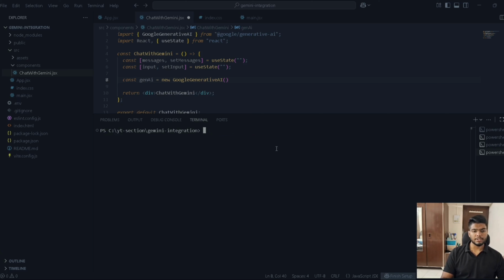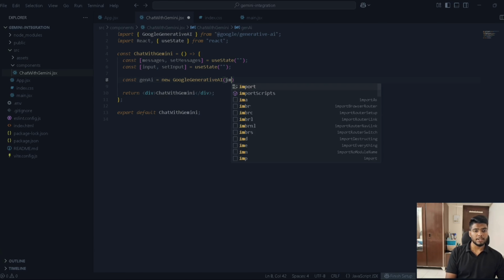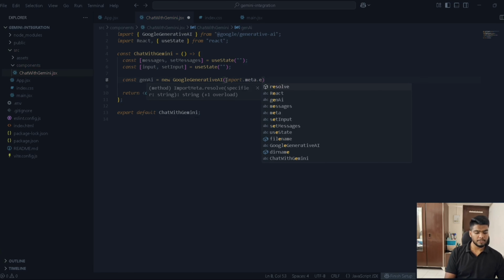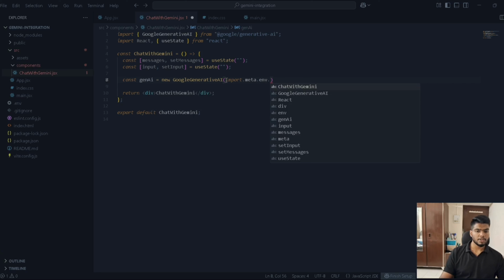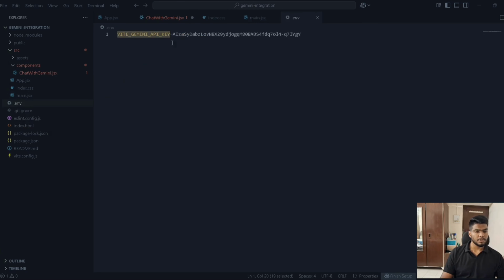If you enter this, you will get this package, and from it you have to import GoogleGenerativeAI, where we pass the key which has been stored in the env file, so import.meta.env dot, and just get it.